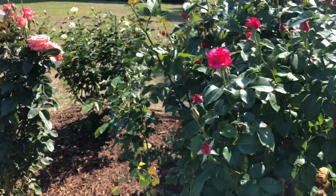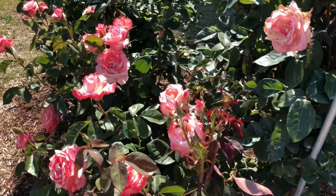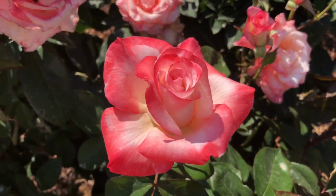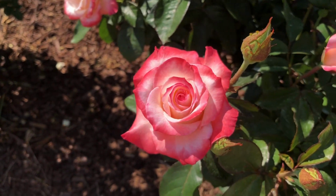And I'll try to let you know what is easiest to get commercially available as I finish each bed. Gemini, again, I won't spend a ton of time on. You all know that's one of my favorite roses. Look at that, just outstanding form. You can see the leaves look really good on it, and just a really nice one.